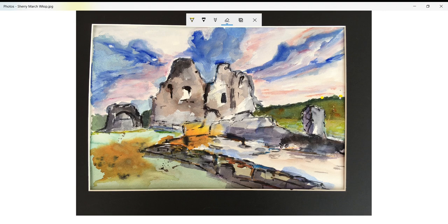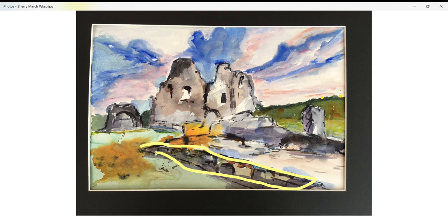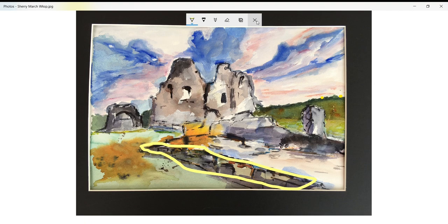Do bear in mind, at least consider some of those things I've mentioned. You could balance it out a little more with perhaps a little bit more softness. My only real concern is this little wall down here — it's not in the same scale as everything else in the scene. But it's very pleasing to the eye, this painting. Well done everybody — see you at the next critique.